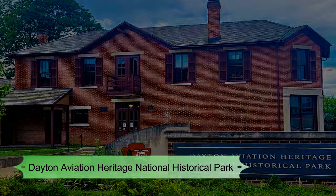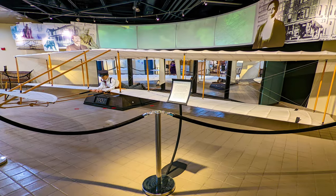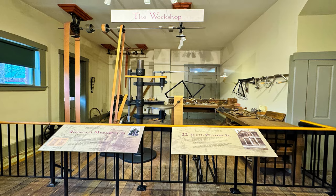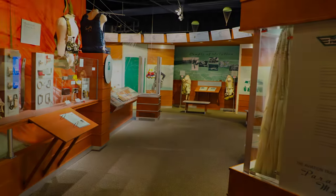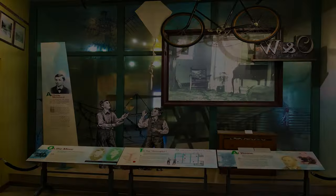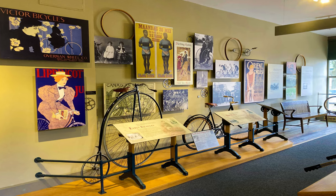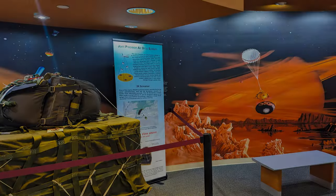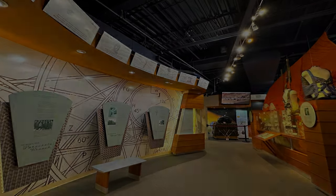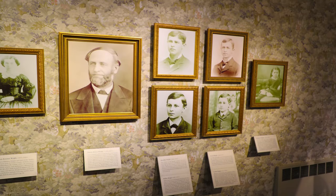Number ten: Dayton Aviation Heritage National Historical Park. This historical memorial park commemorates three historically significant American figures: Orville Wright, Wilbur Wright, and Paul Laurence Dunbar. The Wright Brothers' home, though destroyed in the 1970s, and their last remaining bicycle shop, which had been moved to Greenfield Village, Michigan, prompted the city to construct a park in their honor. In the process, they also preserved the original home of Ohio-born poet Dunbar, a good friend of the Wright Brothers. Today visitors can tour the park, which includes a visitor center, a museum, and several memorials.